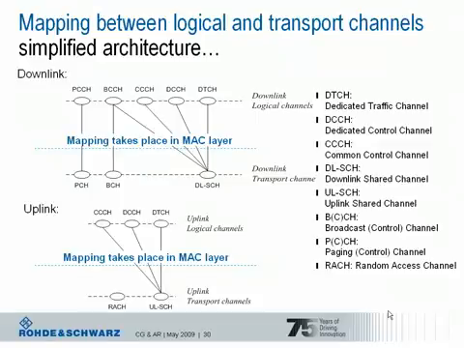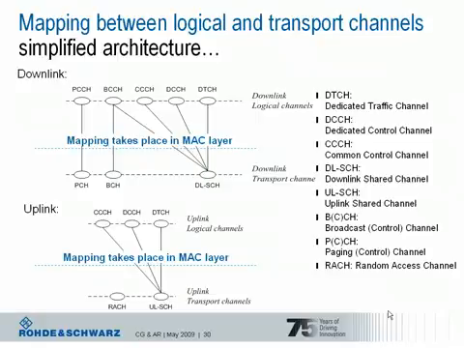Now this slide shows the mapping between the logical and the transport channels for the downlink and for the uplink, which is defined for LTE. The mapping actually takes place inside the MAC layer, medium access control. So you see here the logical channels listed. For the downlink, that's the paging control channel, which is mapped onto the transport channel, the PCH, the paging channel.